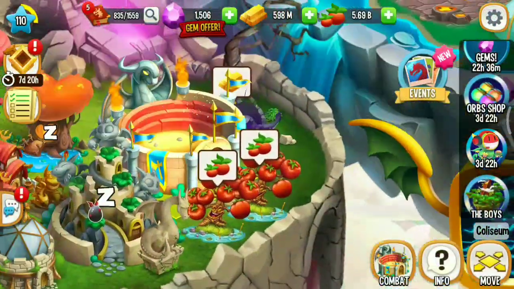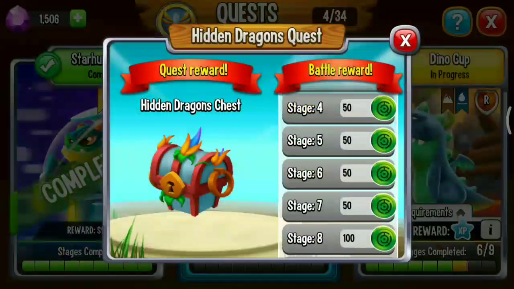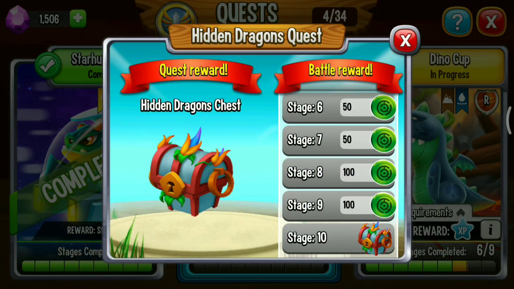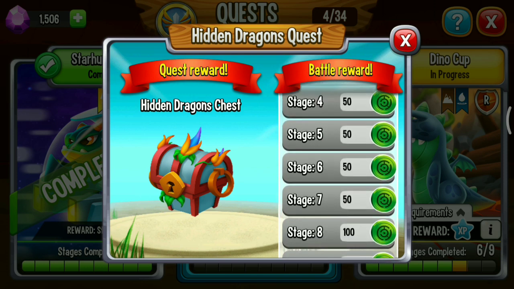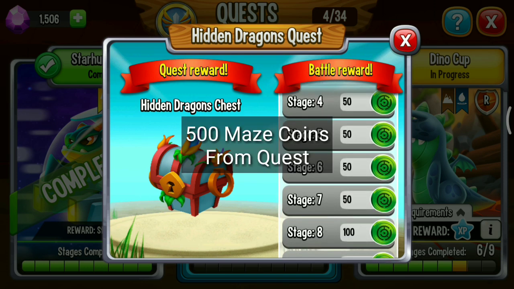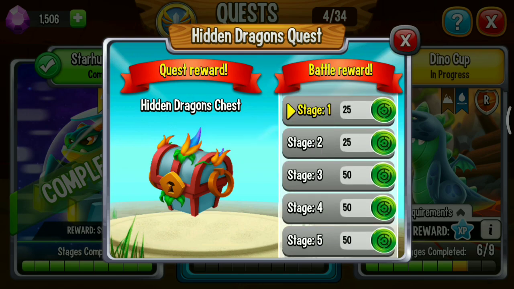And also you can get the maze coins from the quest. It's a total of nine maze coin rewards, in the total of 500 maze coins you can get from this hidden dragon quest.